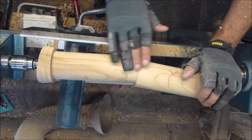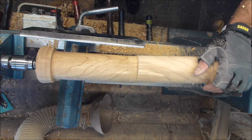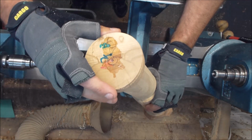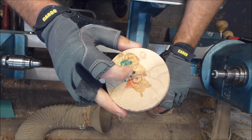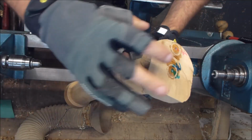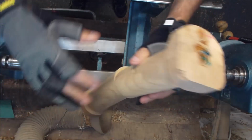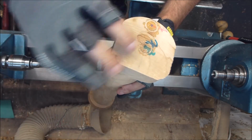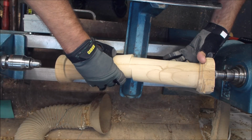Now I'm just going to give that a little sand on there, and I'll take you on to the next move. Okay, next move is on the center two on this end and two on this end, which is the true center of the blank originally. If it was a normal blank, it would be the true center, which is the one that you measure off.